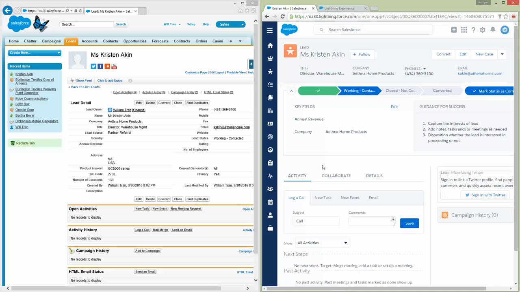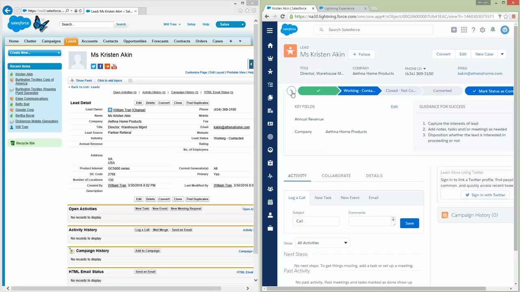As you can see, on the details page, it's totally different. Salesforce created what they call a workspace for the lead, with the intent of the ability to work this lead without leaving this page. So the new item here is what they call a sales path or sales process, where you have all the status or dispositions for the leads as you go through the path.